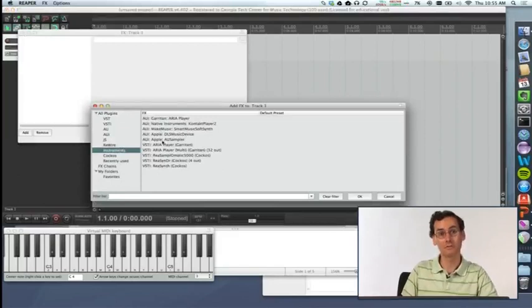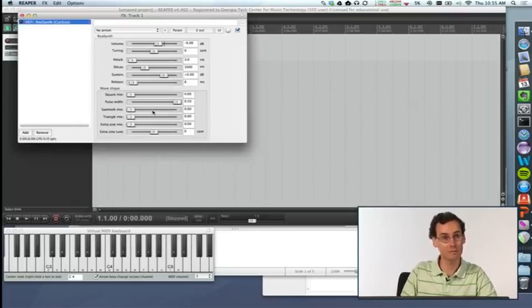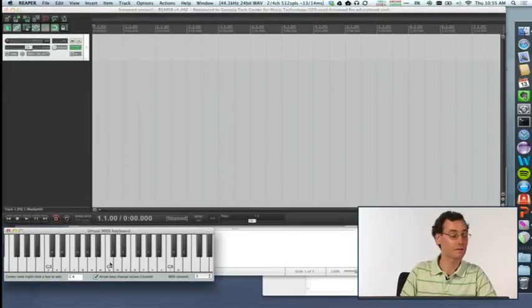And this shows all the instruments that are available on my computer. The instruments that you have available are probably going to be a little bit different from the ones that I have here. But a few of these are included with Reaper, so we're going to stick to those right now. And I'm going to pick this one called Resynth. Very basic instrument, just plays back some basic waveforms with a few little bits of control on it. But it should get me some sound. So if I play this, still not getting sound because there's a couple other things I need to do.